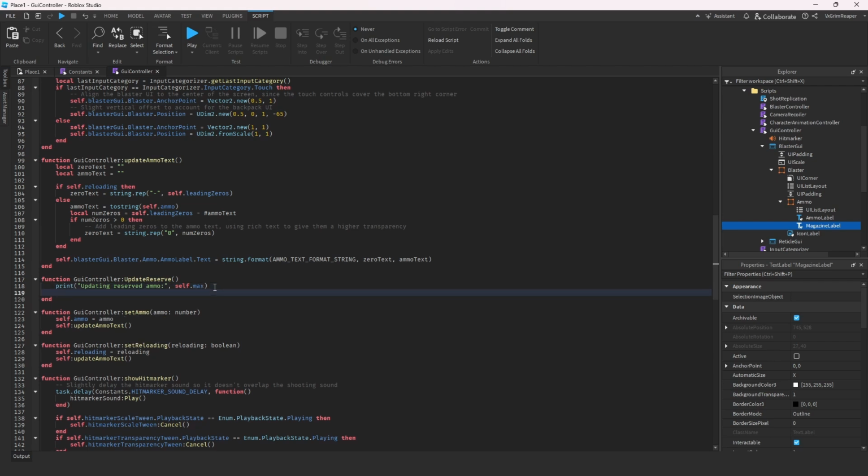So now we're going to want to update the magazine label. That's why we're making this function, to update the magazine label. Just like right here, where it's calling that, we're going to do it right here.